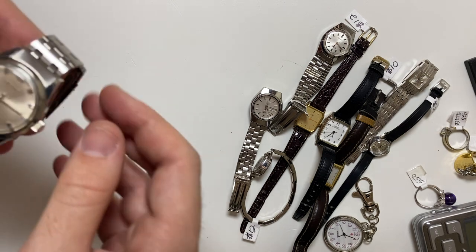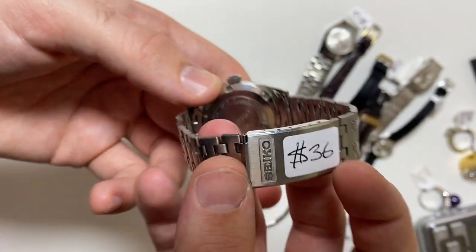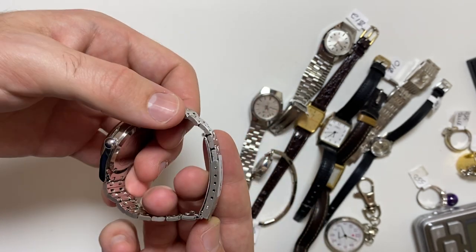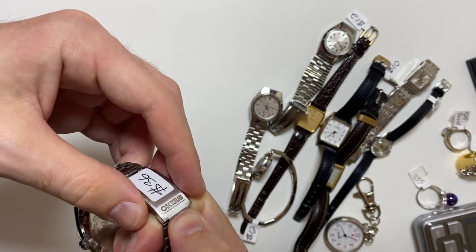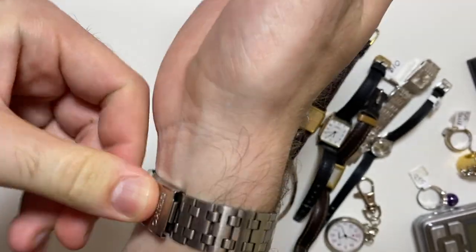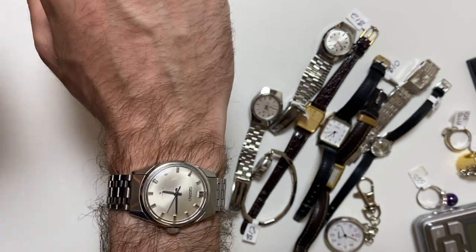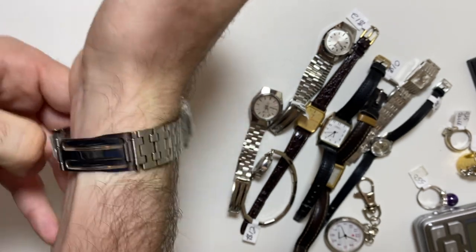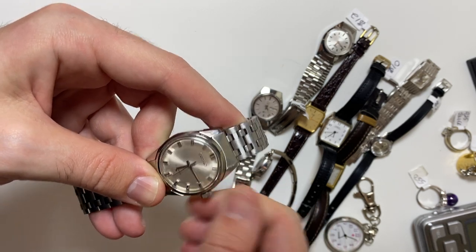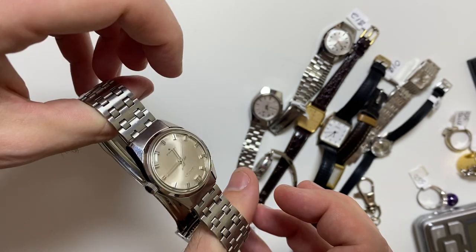Now the last watch, my favorite, is this. Is this an automatic? I think it is. Seiko strap. Yeah, automatic, 17 jewels. The only downside is this is a small, small strap, so somebody may want to change it. My wrists aren't even that big — let's see, is this going to fit? Not good, that's just a bit too tight. But look at that beautiful, beautiful watch. I don't know, this might be mechanical because it ran for a sec. But to the person, this could even be unisex. Crystal's almost mint — they may just want to change the strap, like a leather strap or NATO strap, then this could be enjoyed by a lot more people.